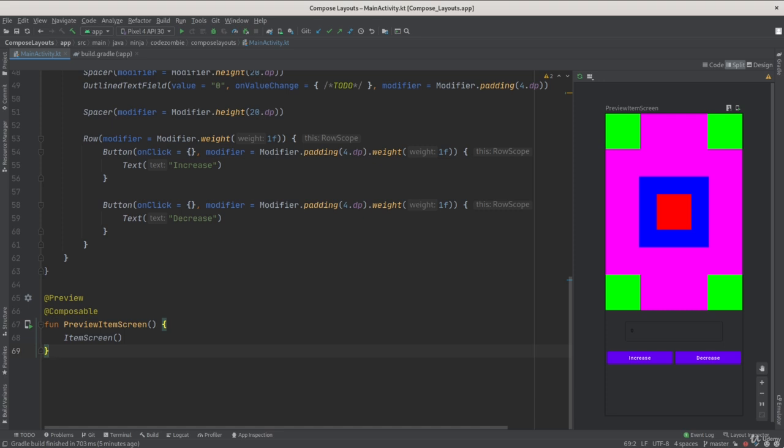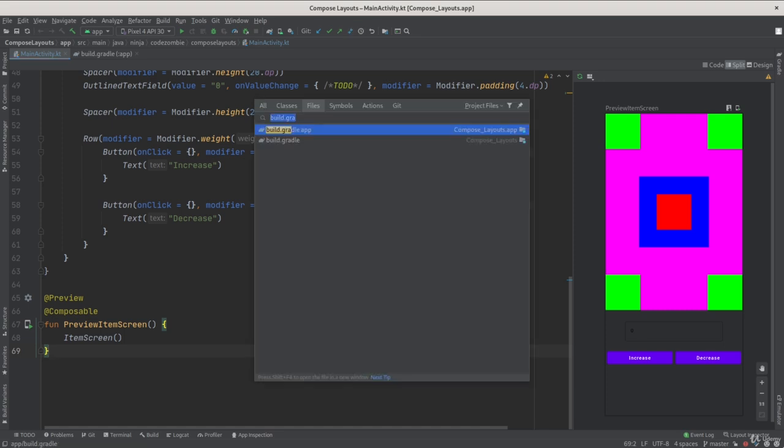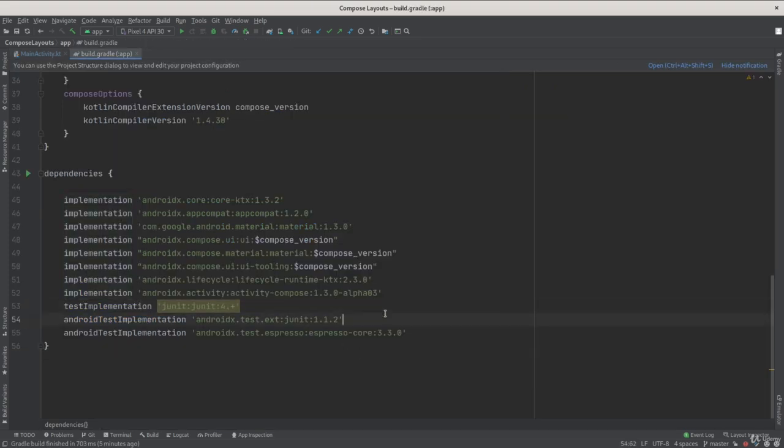So I open my build.gradle file, I press Ctrl Shift N to search for build.gradle. I have already searched it. So build.gradle from the app module, the file that contains our dependencies.